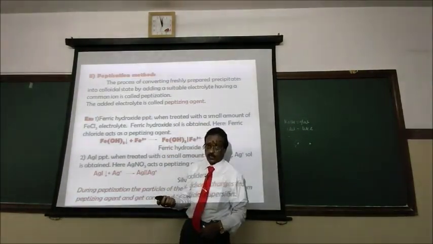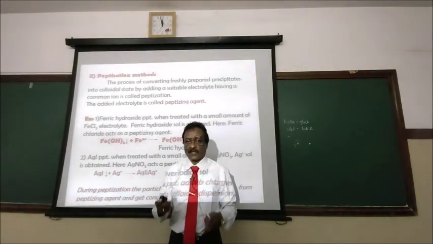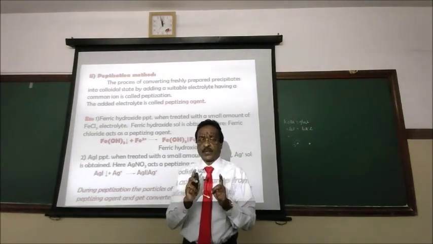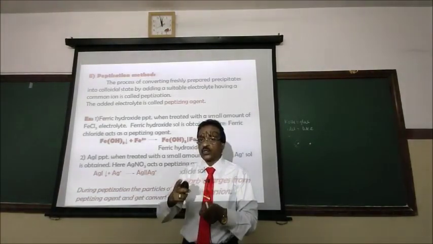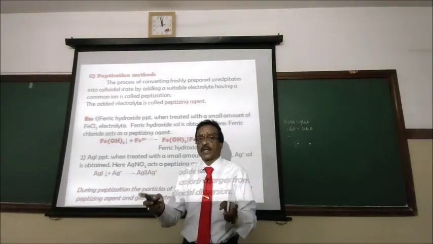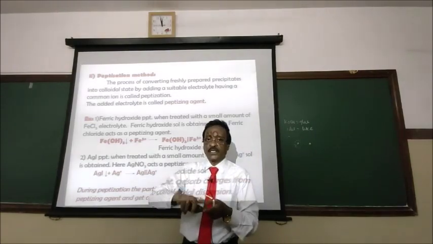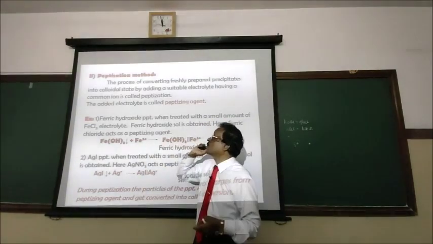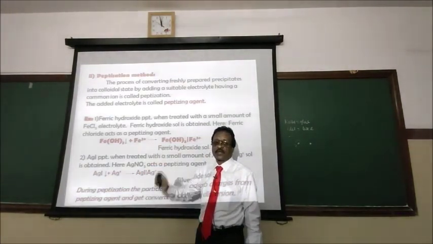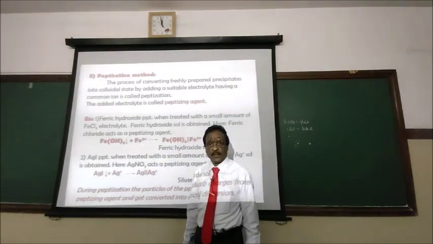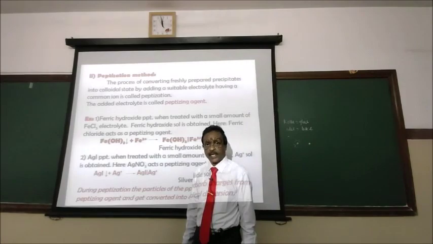What is the peptization process? One more question. The conversion of freshly prepared precipitates into colloids, how? By adding a suitable electrolyte having a common ion, or by adding a suitable peptizing agent having a common ion, is called peptization. By the peptizing agent method, a number of lyophobic colloids can be prepared. Okay? Well.